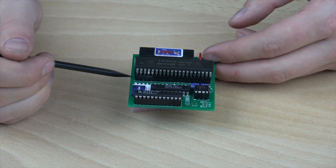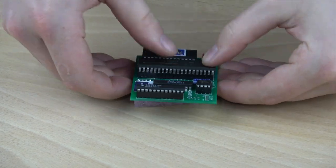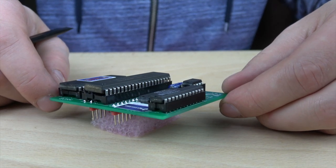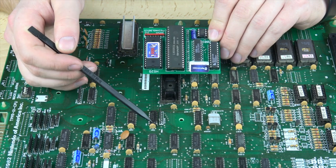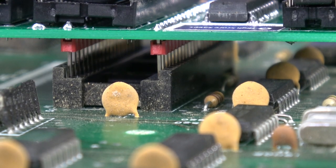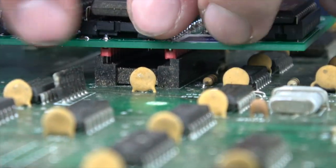Make sure all the pins are lined up properly with the socket. Triple check polarity and ease the chip into the socket with a bit of firm pressure, being mindful not to bend any of the legs. Be sure to examine all the pins on the chip to make sure that they are all snug in the socket and that the chip sits nice and level. Now that we have assembled the kit, it's time to add it back to the main game PCB. Making sure the orientation of the kit matches the other chips found on the PCB, place the kit in the CPU socket. Take a close look at making sure the legs of the kit line up properly with the socket, then apply a firm, even pressure on the kit until it locks down into the socket.